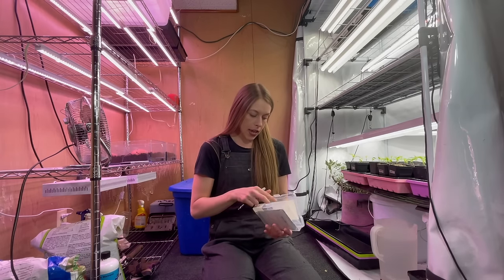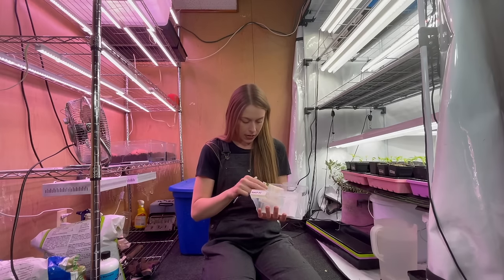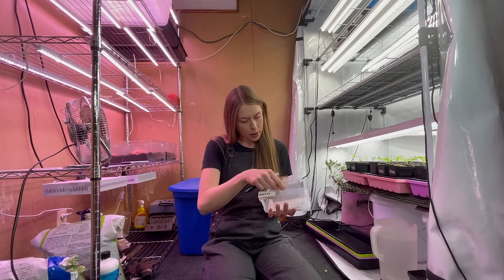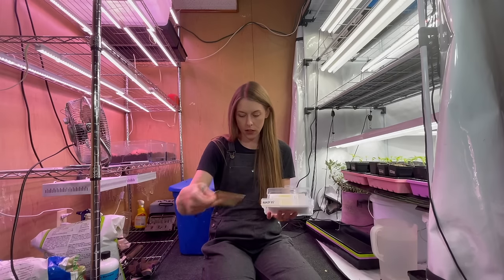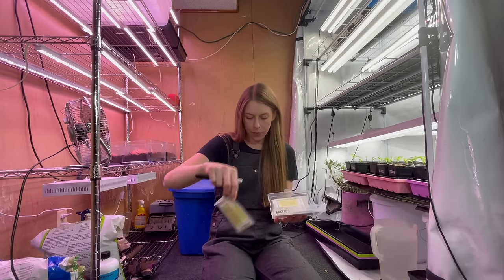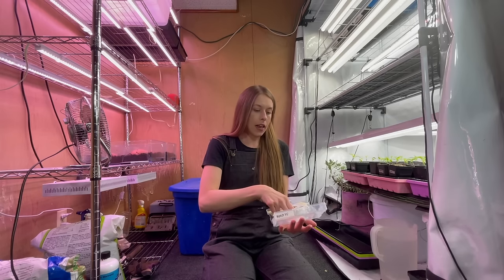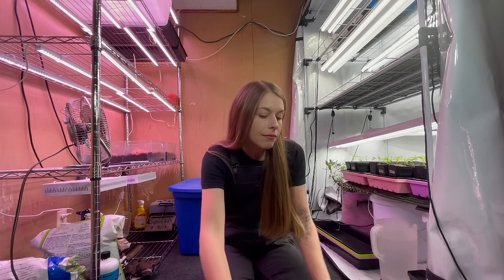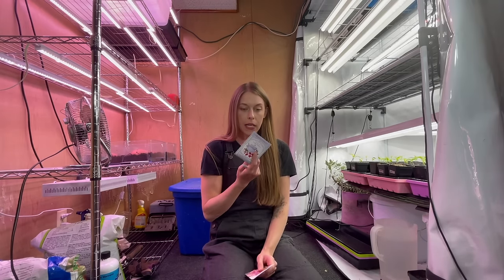So today I'm starting luffa, which is always a really exciting one. Then I'm going to do my basil, and I wanted to start parsley. Here's parsley, okay. Let's see, is there anything else outside? Oh, I'm going to start some lemon basil as well. And then I'm also going to start a few more hibiscus. I started these last week with you guys.